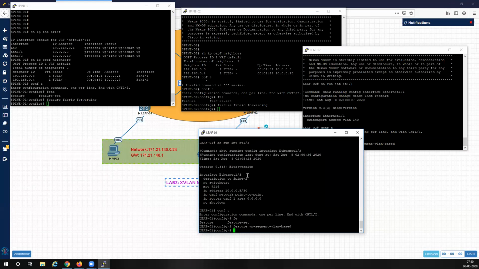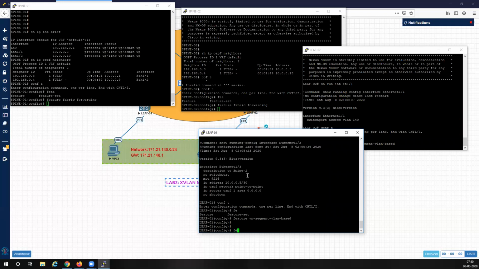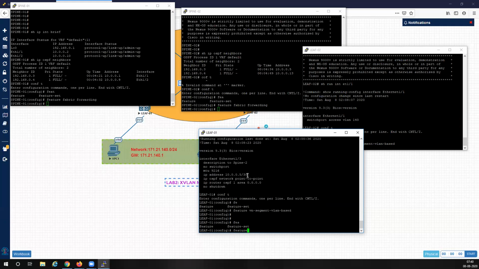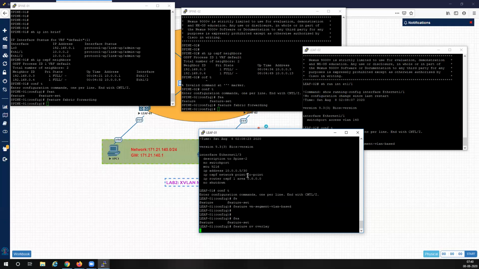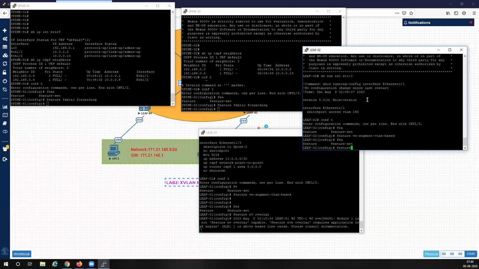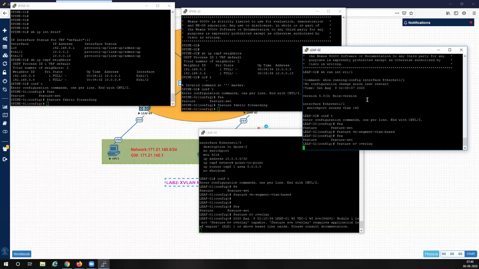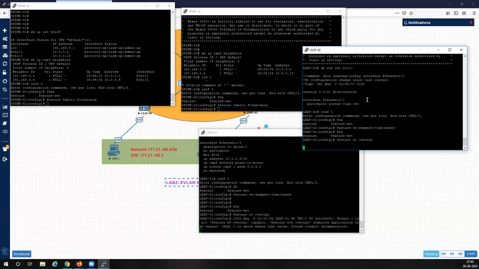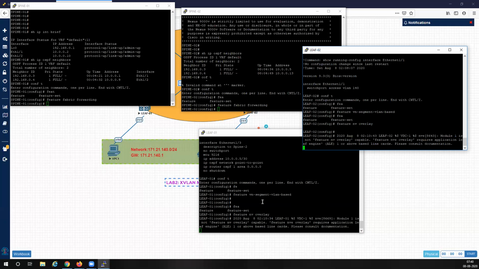This is used for VXLAN to VLAN mapping. Then feature nv overlay. This is the NV tunnel feature which we use to create the overlay. So now let's start.